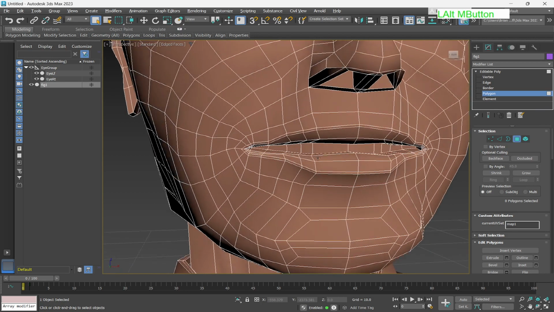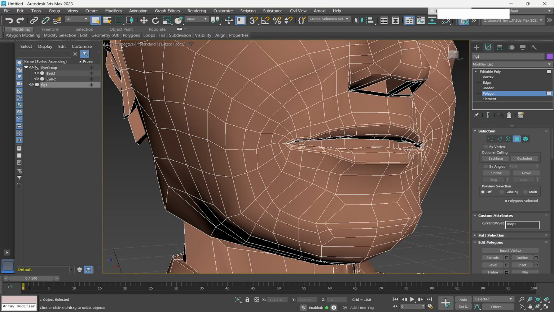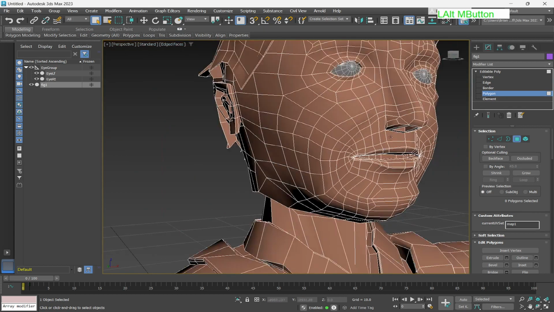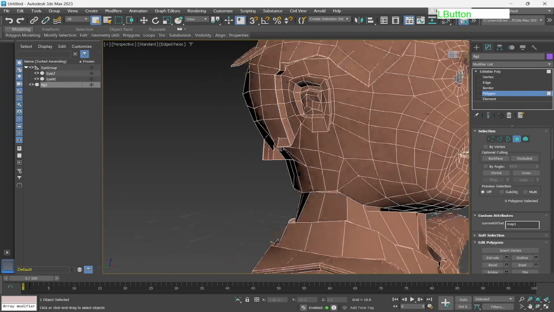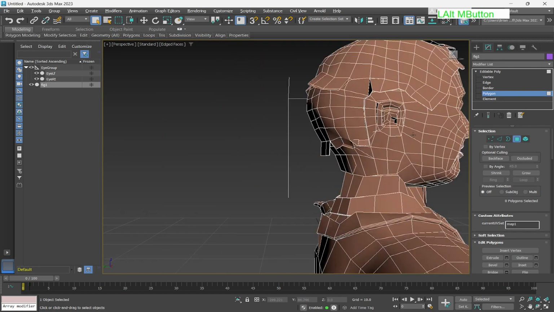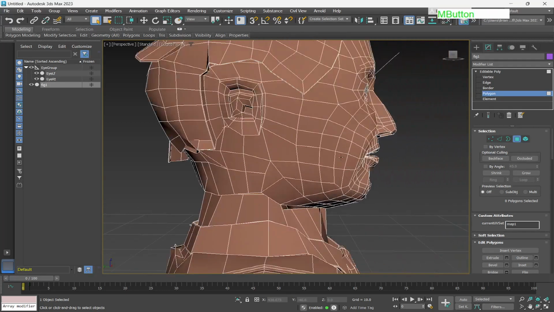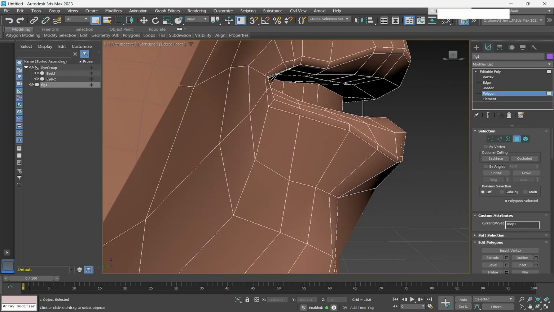The mouth situation: model the mouth slightly open, push some extruded polys in, build the lips out with a few loops. Now, if we look from the side, you can see it's pretty angular, so another loop in there.